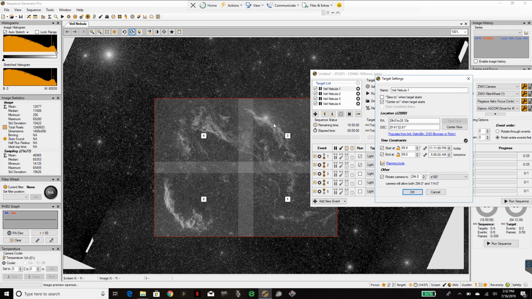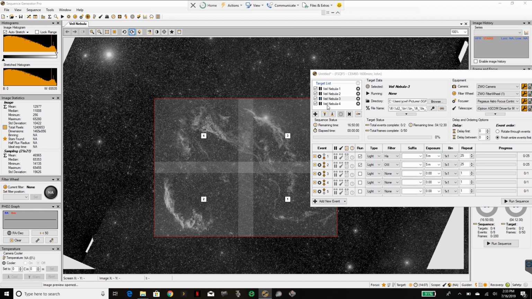However, if I look at the Veil number 3, which is up above it, and remember I was doing this by degrees, it's 11:01 here. So if you want to maximize your time spent imaging on these, it would make sense to start taking pictures of 3 and 4 a little bit before 1 and 2, because these are a little bit higher up in the sky by a few minutes. And honestly, a few minutes sometimes can count. So what I'm going to do is say I want 3 and 4 to happen before 1 or 2. So I'm going to use these little arrows to move 3 and 4 up.